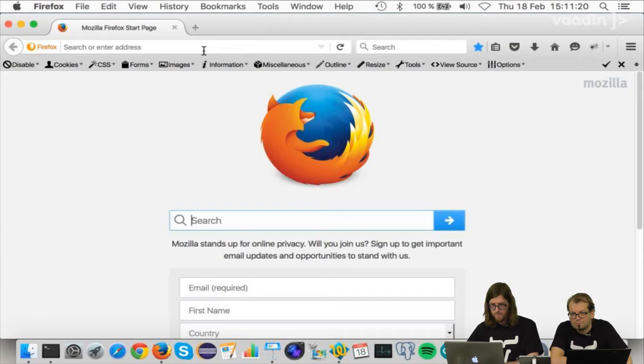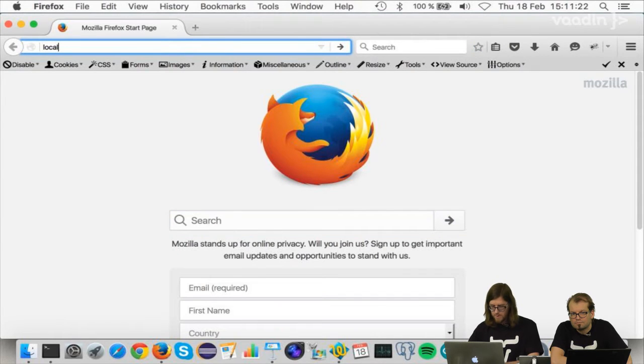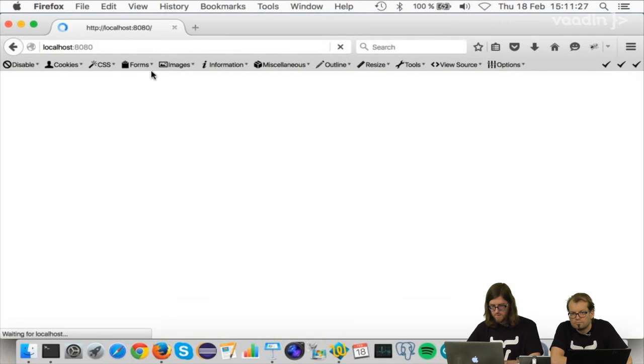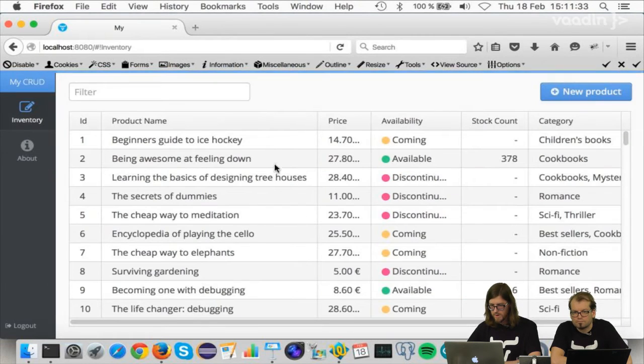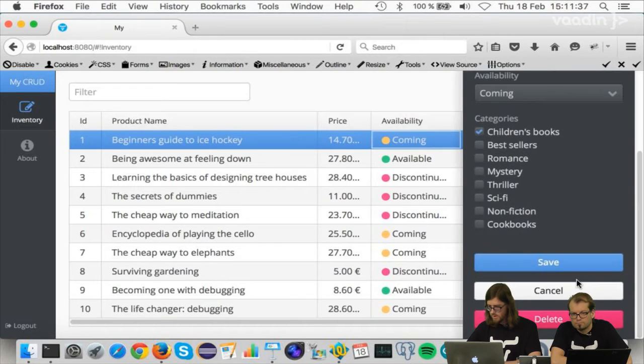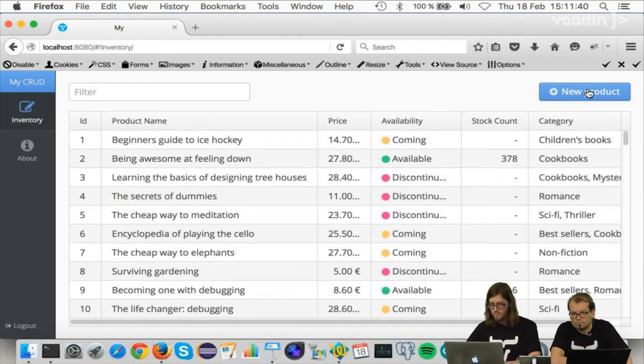Let's see if we have the application running already. Yes, here it is. It is a simple bookstore application with a login form and a list of books which you can edit by clicking, and add a new product and filter.